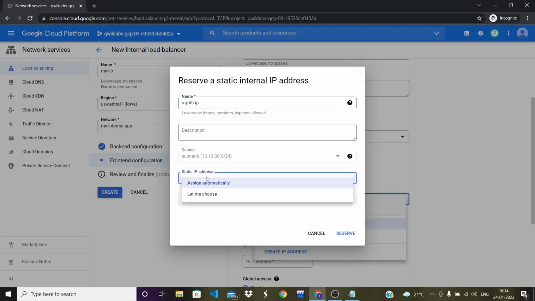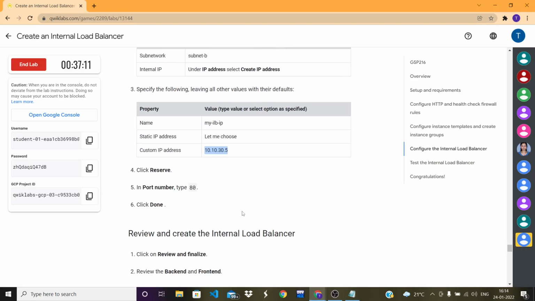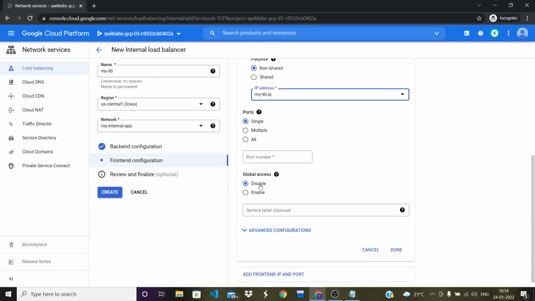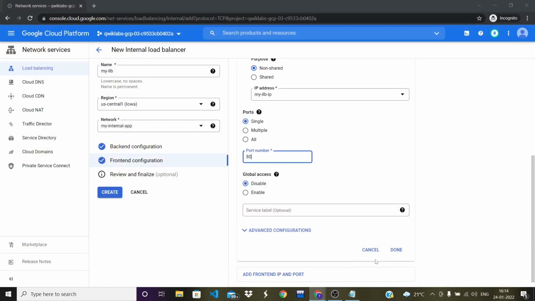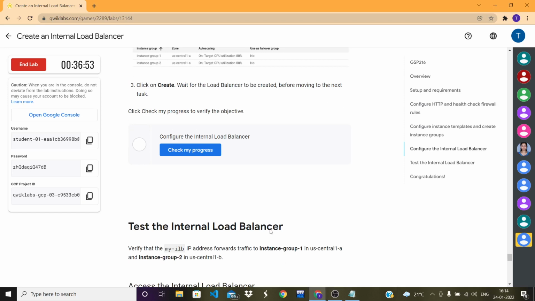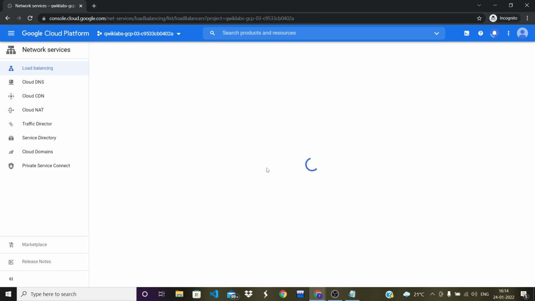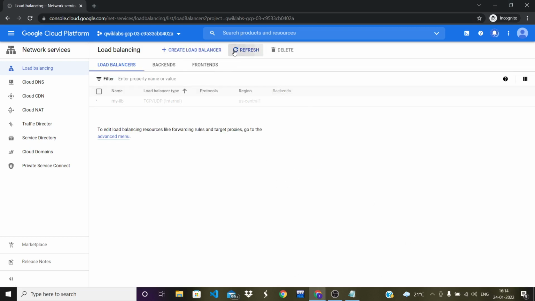Go there and click let me choose, copy this, paste this, click reserve, and for the port, type 80. Okay, port number should be 80, then click done. Review that all things are okay, then go to the create button and click this. You can see this type of thing will be there in your case also, and this will be ticked when it gets done.